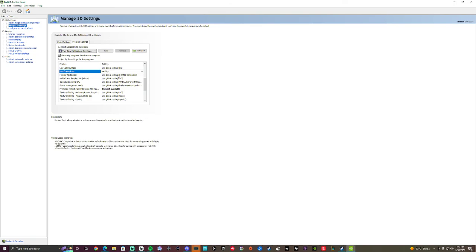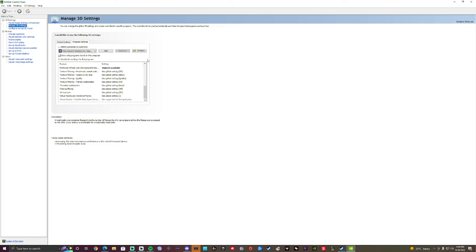Let's see. G-Sync compatible should be there. Multi-frames off. OpenGL rendering, you want to set it to whatever your GPU is. So you're going to click that, select your GPU. Power management mode. You want to select maximum performance. So prefer maximum performance. Prefer to refresh rate highest available. Texture filtering off. Negative LOD allow. Quality is quality. Okay, I'm going to scroll down. Last few ones. The most important one here is vertical sync off and virtual reality rendered frames 1.